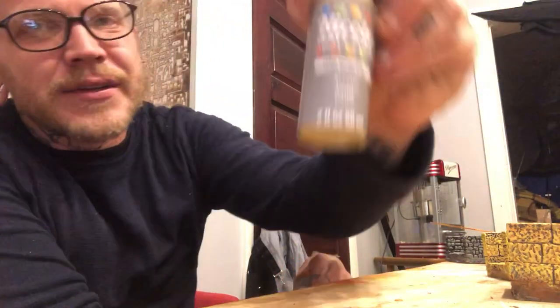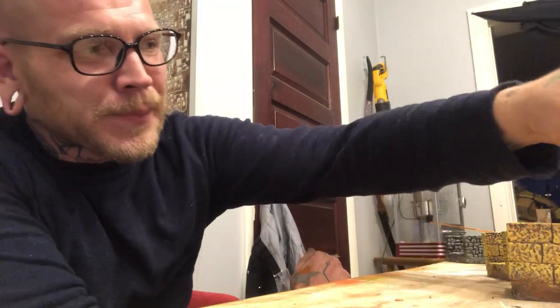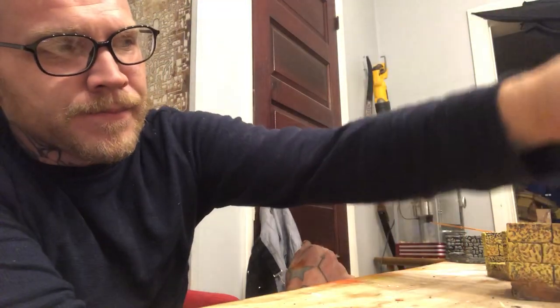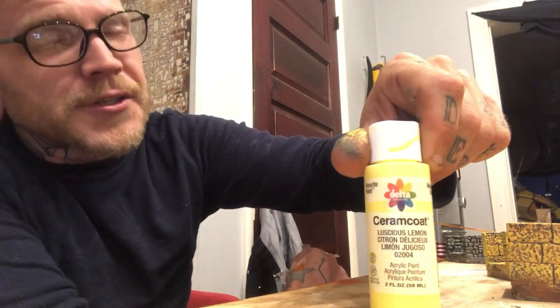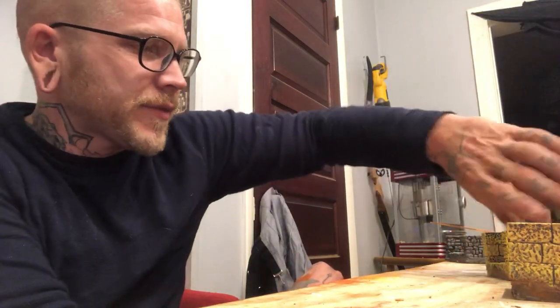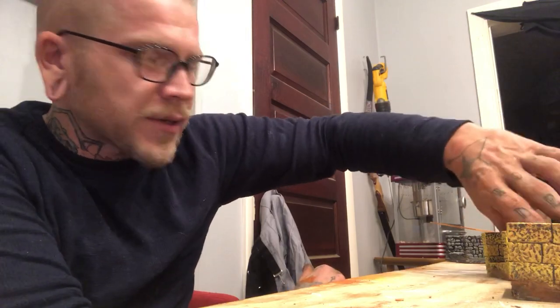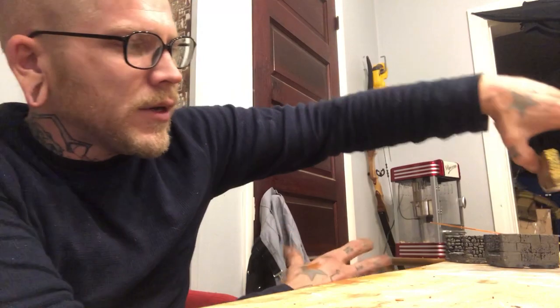That was Dorian Gray, followed by Dark Orange, followed by Carrot, and then this ceramic coat, Luscious Lemon, which is really nice too. It's an extra fixative for the outer edges of this, so it doesn't suck in moisture and get anything weird going on like that. Plaster's a little finicky to work with over the long term.